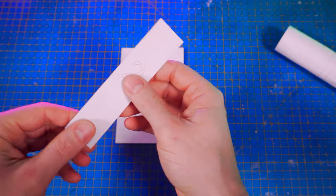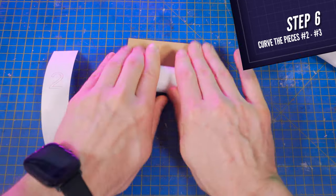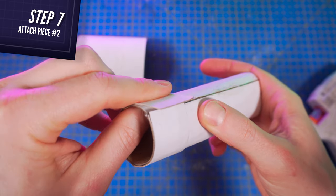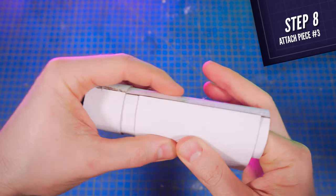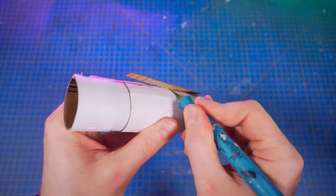You should end up with a nice cylinder like that. Next, cut pieces number two and three. The same way, make them both curvy. Glue piece number two on piece number one flush with this edge here and remove what exceeds. The same way, glue piece number three on piece number one at about 1 cm from this edge, and again remove what exceeds.